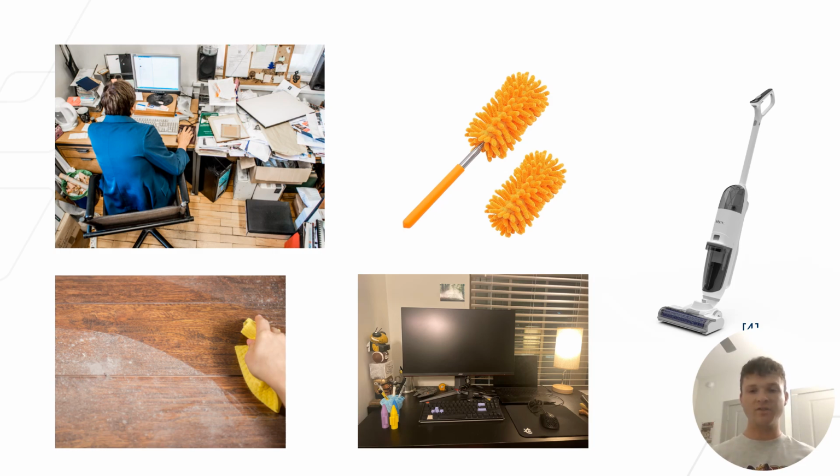Now, you might do many things to clean up your setup, whether that's vacuuming your floor, cleaning off your workspace with a sponge, or leaving it as it is, as shown in the top left. For this project, the product that I wanted to improve upon was a compressed air can. A compressed air can is commonly used to clean electronics, clean a workspace, or even clean internal parts of an electronic device.